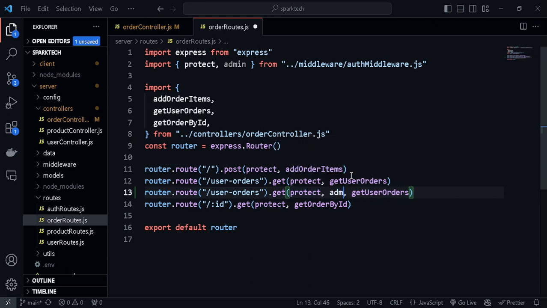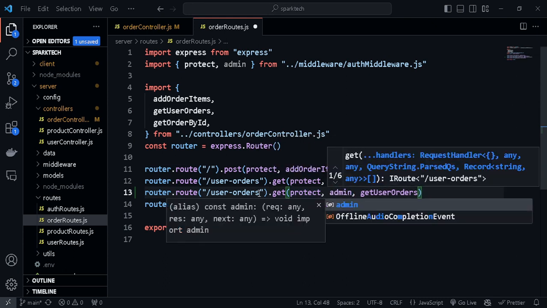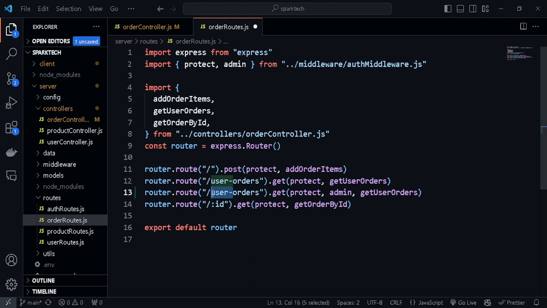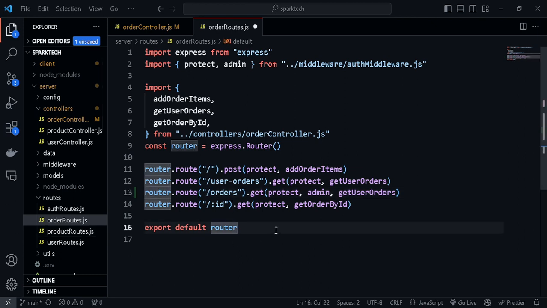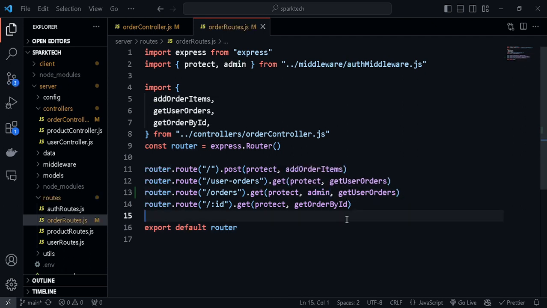We just need to give it a route of api/users/orders. The api/users is already there in our server.js, which is connected to that. We are making a get request, and importantly this has to be an admin, so that no regular user can make a request to this.